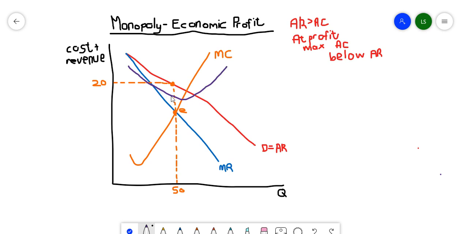So you can see here now my lowest point of average cost is here where I'm intersecting my marginal cost. Then you label this graph average cost before you forget. So if you need to pause this video now, you can pause the video so that you can put in your average cost and then continue watching when you are done.